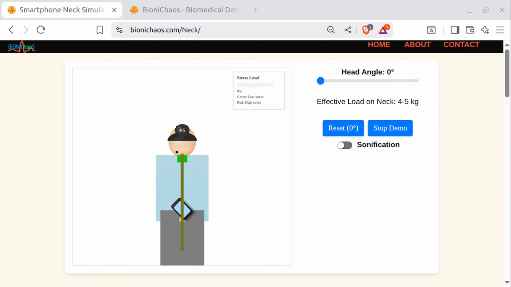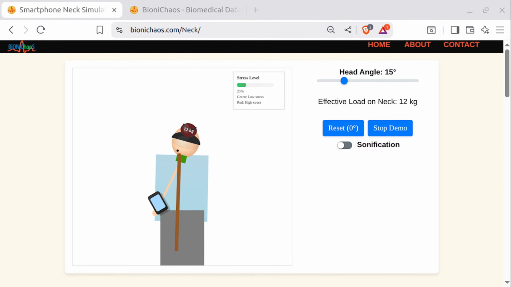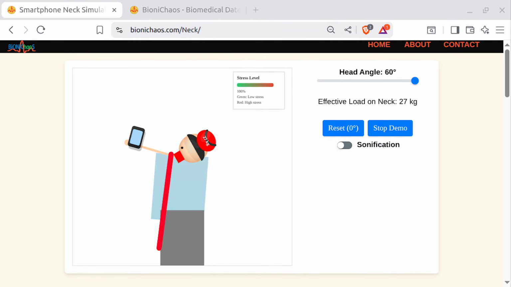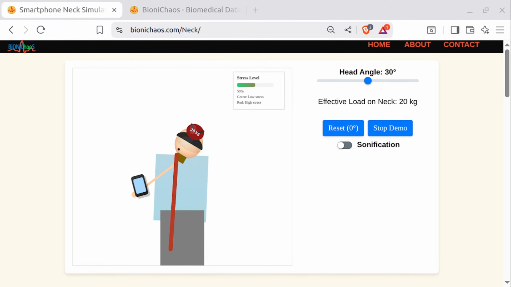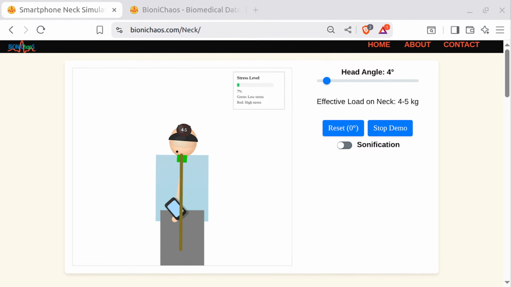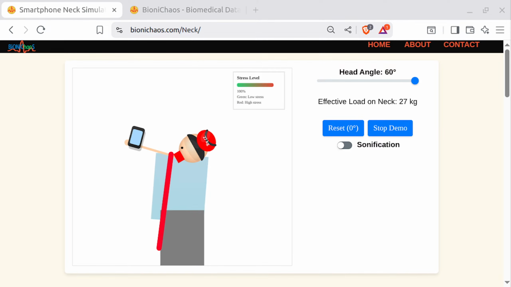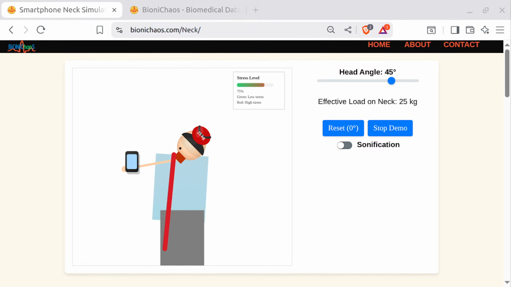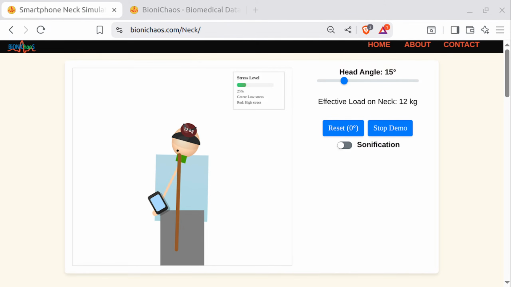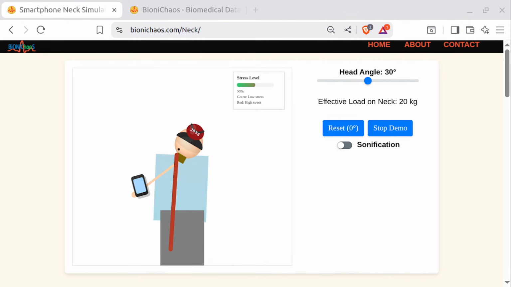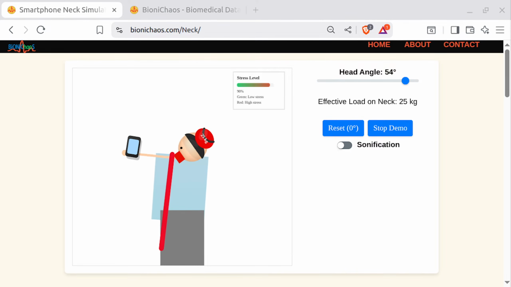I'm at 60 degrees, 27 kilograms. That's a 7-year-old. The little dude's neck is glowing like a stoplight, and there are these red stress radiations coming out of his spine. Is he getting pain or is he getting superpowers? Neckman. His only weakness is looking up. And notice the weight icon on his head? It physically gets bigger and redder, too. It's all tied to that same stress level variable. It's a multimodal approach to displaying the same data point, which enhances comprehension.